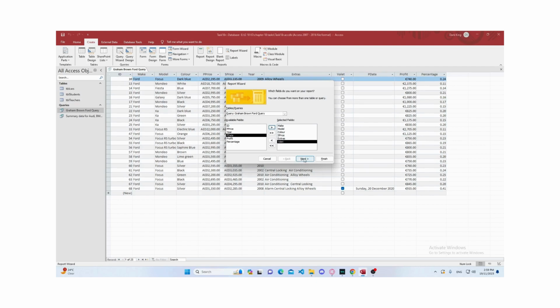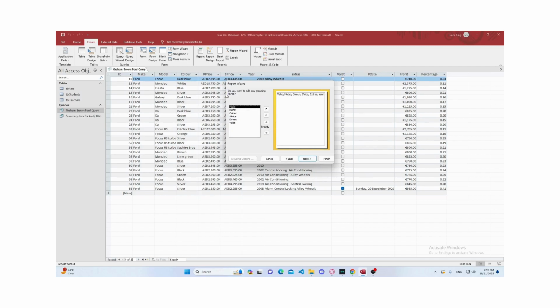Okay, so next. I will not do any grouping on the data or on these fields, so you will just continue. Some tasks will tell you to do grouping, and some tasks will ignore it.